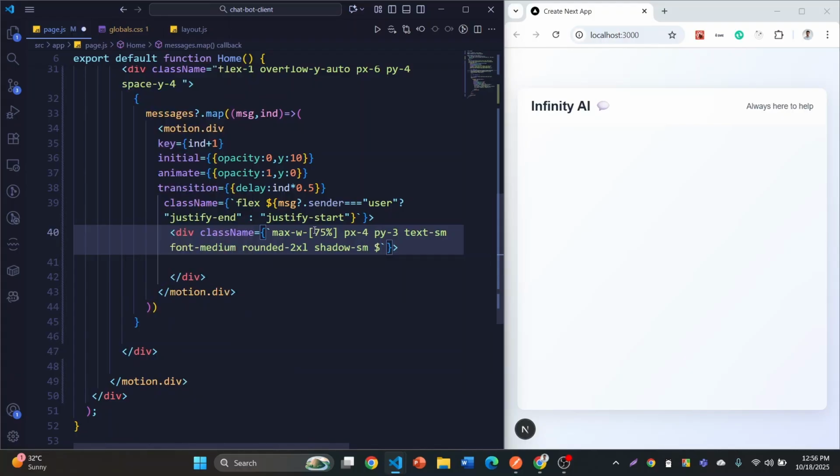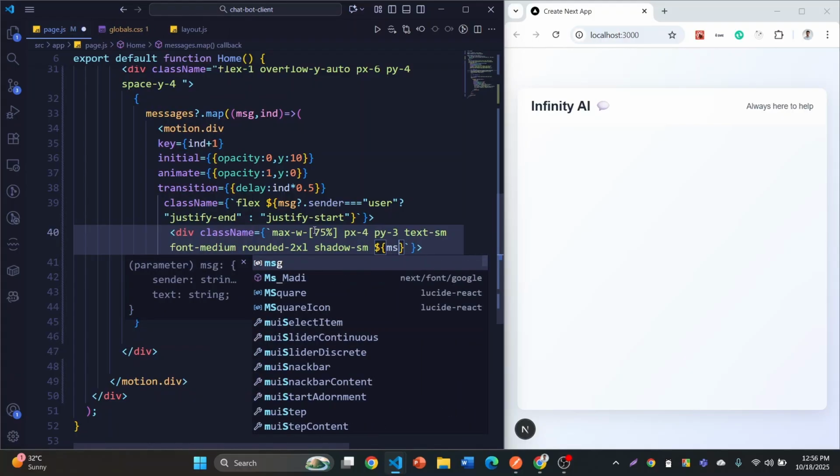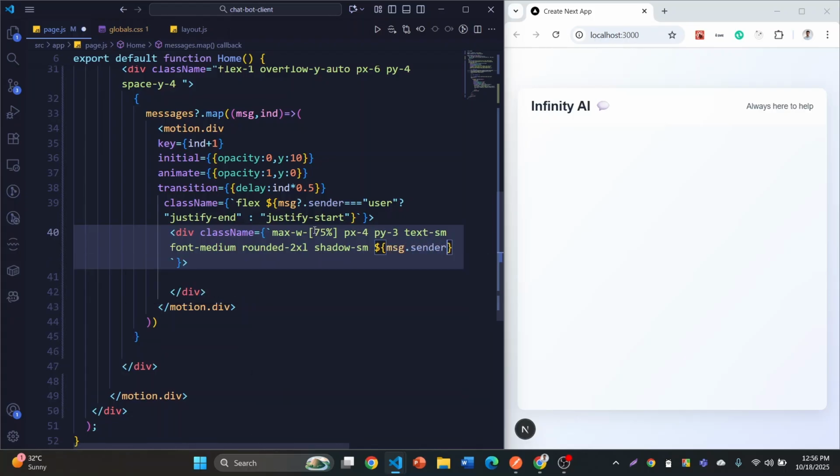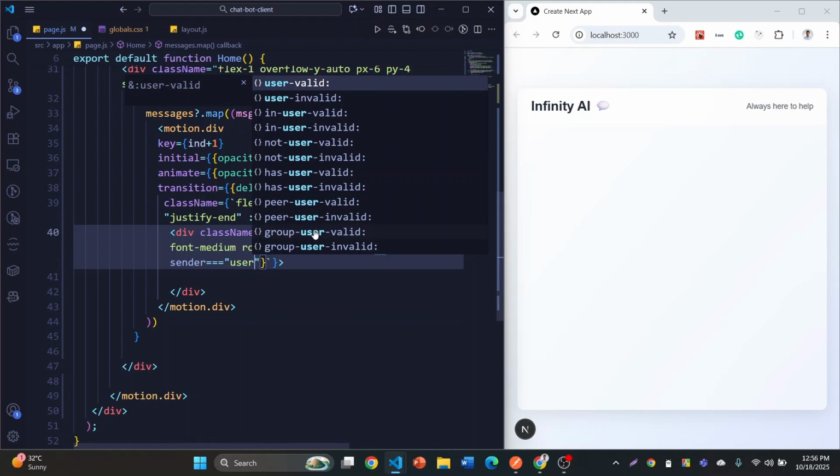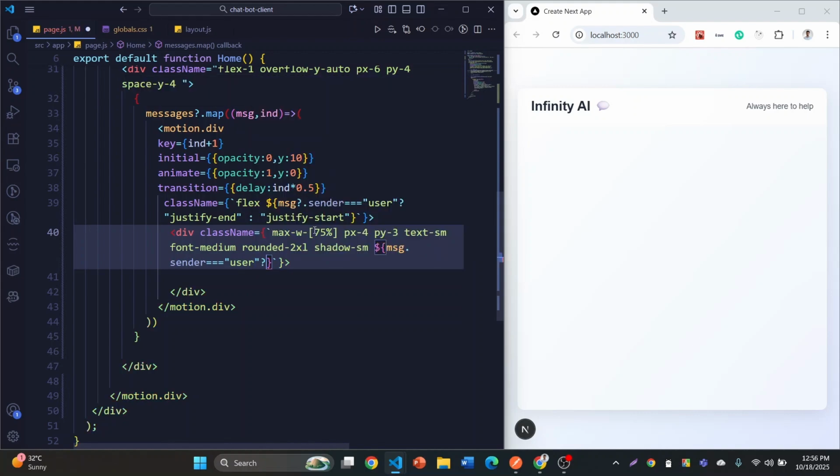Now we need to check if message dot sender equals user. If message dot sender is user, then we will change the background.